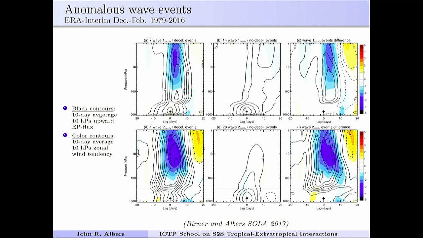events that do cause strong decelerations versus those that don't, the difference is that the wave fluxes are anomalous in the stratosphere, but not in the troposphere at all. Not only that, you'll notice that whatever happens in the lower stratosphere, it immediately happens throughout the depth of the stratosphere. So this is offering another view that it's not just that 2009 warming that I looked at. It's essentially the bulk of all events: you generate some amount of wave activity, and then something nonlinear like resonance happens in the stratosphere, and boom, it explodes, and it happens at all levels.